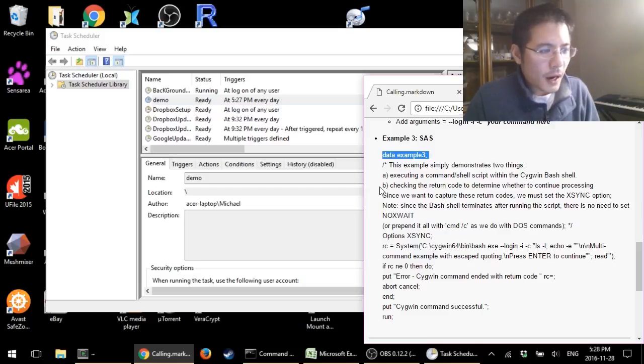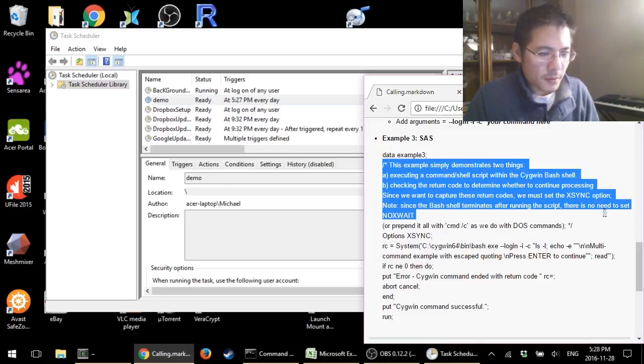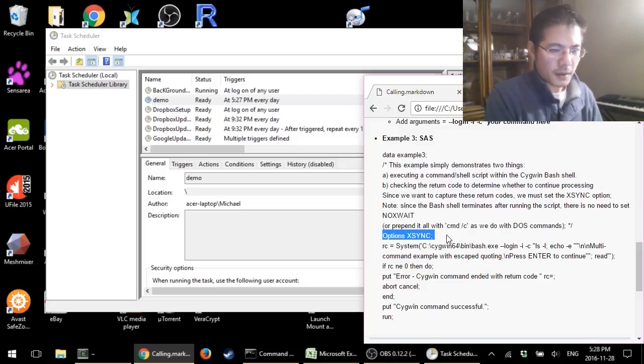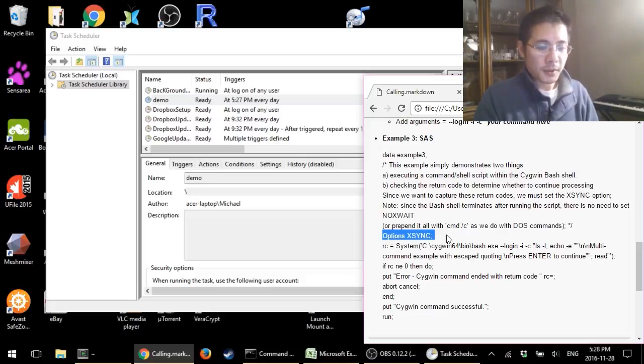How it works is, these are all just comments, don't worry about that. First we set this option, XSYNC, so that it runs synchronously, as in it waits for the system call to complete before it moves on.